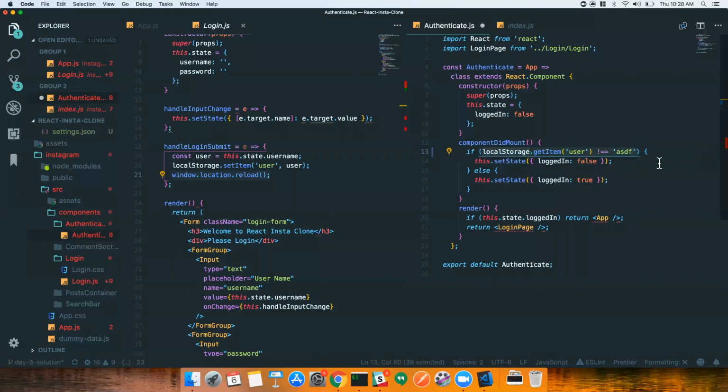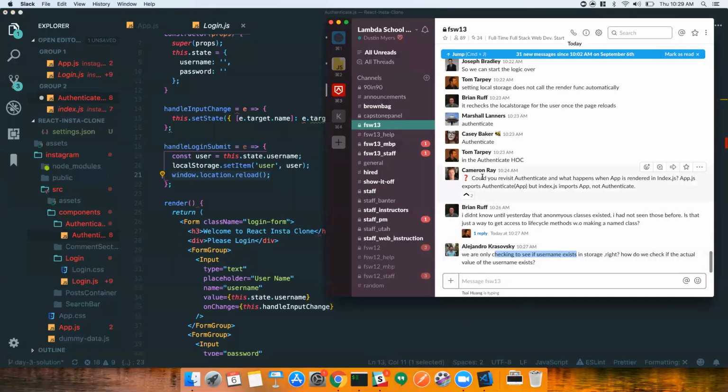Don't let the whole idea of this authenticate higher order component get you confused, because this is just a simple if statement in JavaScript with our compare operators. Good question.